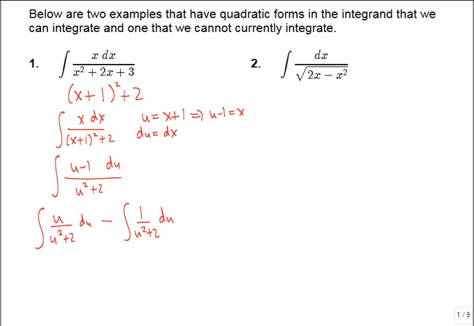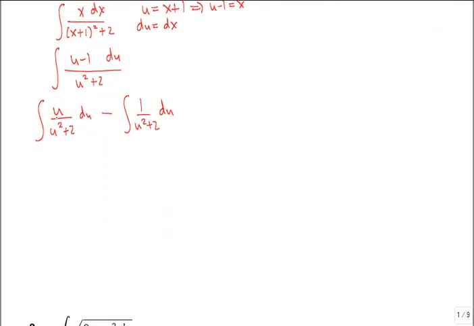The first one is almost of the form stuff prime over stuff. The denominator is u squared plus 2, and the derivative of that wants to be a 2u. Luckily, I have the u on the top, but I'm missing the 2. So if I put it in and counterbalance by a 1/2, then this does become stuff prime over stuff, which has as its antiderivative the ln of the denominator. So this is going to become that 1/2 ln of the absolute value of this denominator.